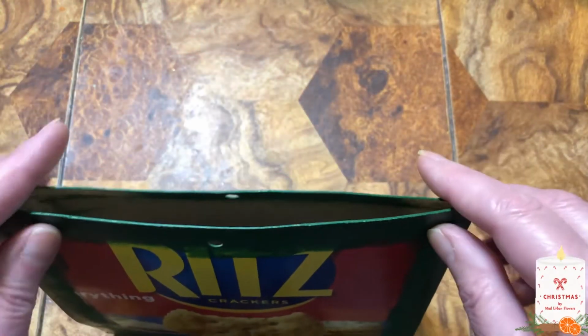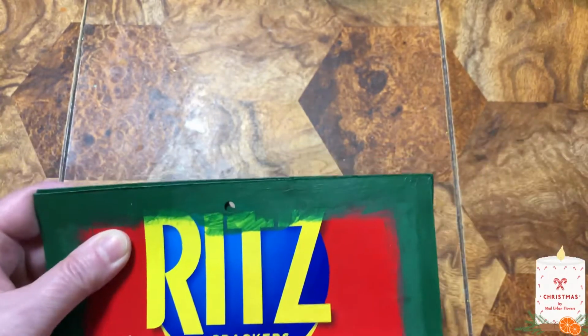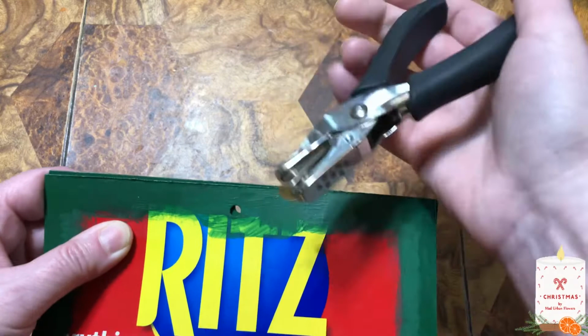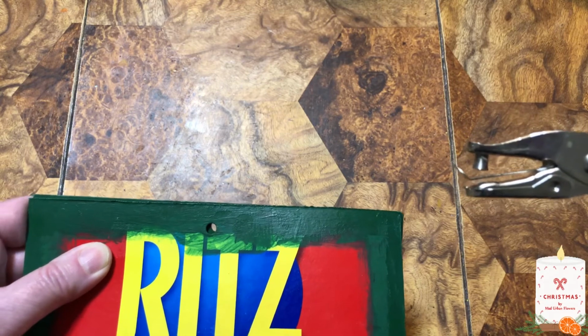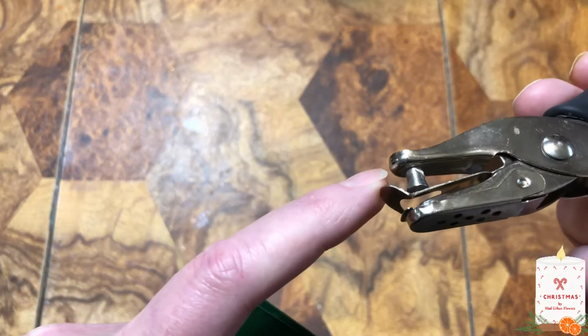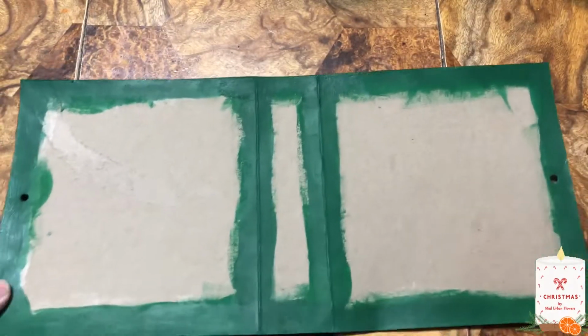I wanted holes for fabric, so I just took these, put them together, and took my puncher and went whoosh, like that, and made the holes. This is a bigger size puncher. I think you can get this at Dollar Tree, but watch for the sizes because they're different. This one's got a big hole punch.